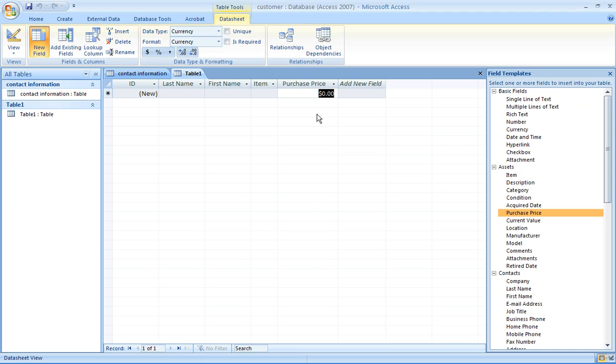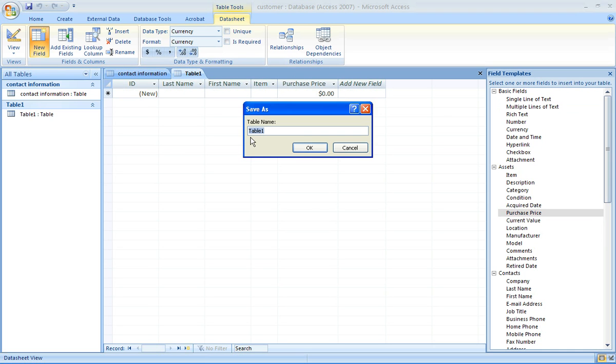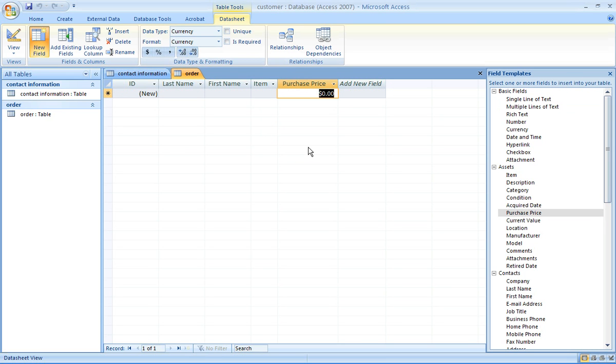When you're done, you can also save that table, give it a name, and then click on OK. And that is how you can create tables and a new database using Access 2007.